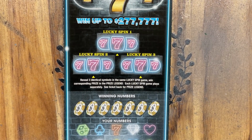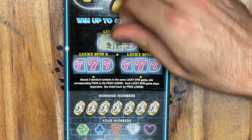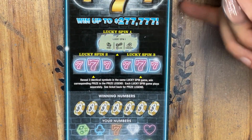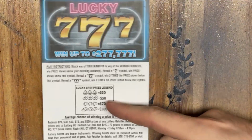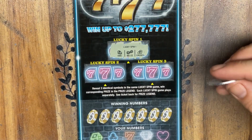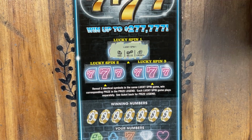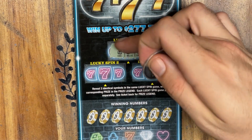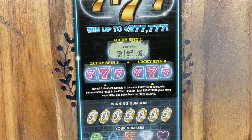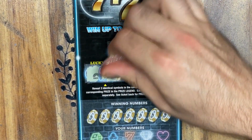Let's start up top. See if we can't get three of the same symbols. The only thing I don't like about this is there's enough symbols to where they could mix it up. You got four symbols. They should only use the four symbols, just mix it up so you don't get three of them. But like, you scratch off, you see a ring that's not even a winning symbol, so you automatically know you lose. It could have been cherry, cherry, gold bar. Like rainbow, we know that's a loser automatically.